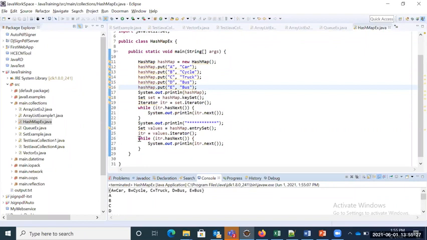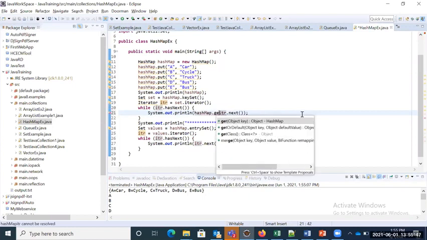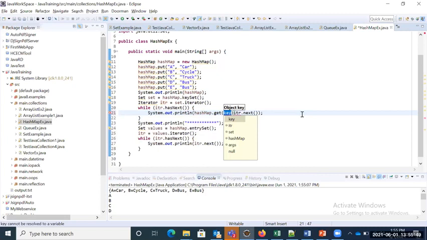Suppose you want to get a value based on a key, that is also possible. For that, I need to use it like hashMap dot get of key.